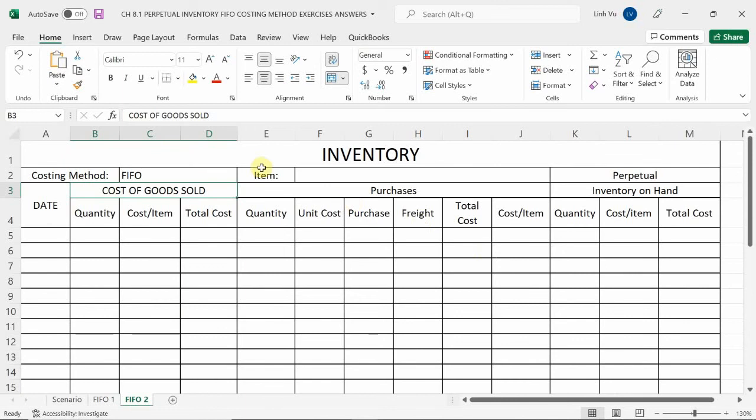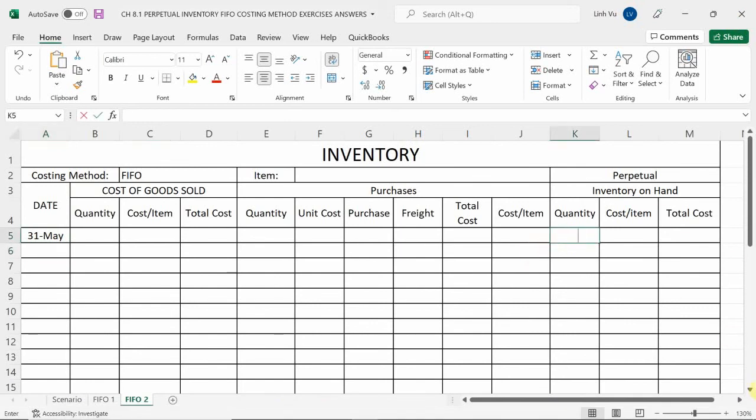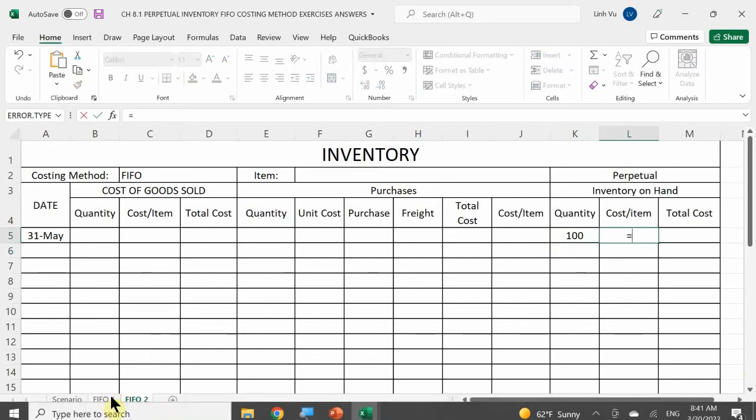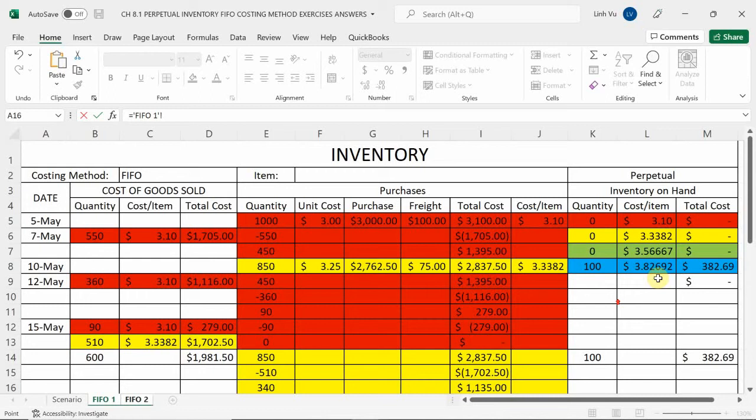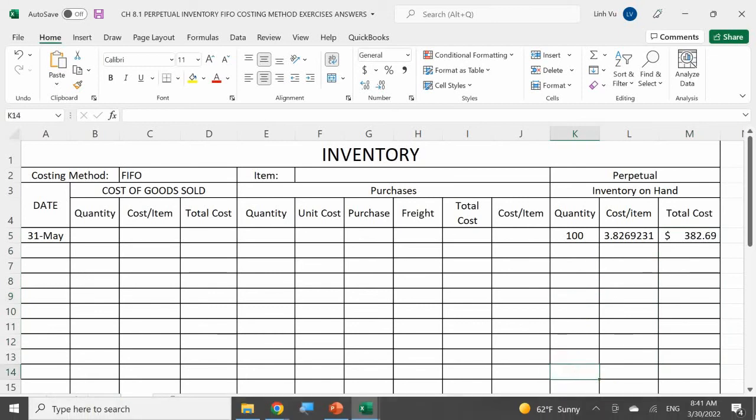Okay, so we're going to copy this exact amount over into our inventory worksheet for the second one. So in this case, here it is. We're just going to pop it right in here. You could choose to just put the date here if you'd like. That's no problem. And go ahead and pop it in here under the inventory on hand. So in this case, this was this right here, okay? Okay, so I'm going to make sure that these are all in dollar form, okay? And what I'm going to do here too is I'm going to create that calculation so then we can always have our running balance at all times.